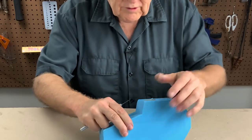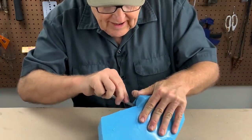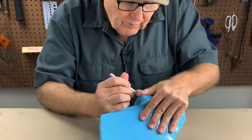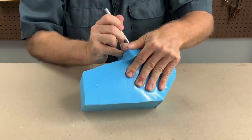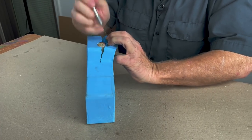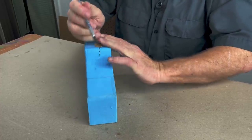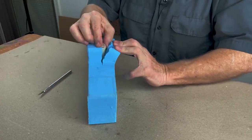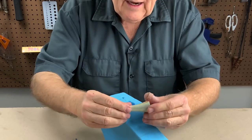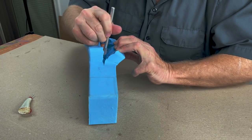The hardest part of cutting a mold is always the early parts, the first parts, as the mold puts up the most resistance and there's the least to grab a hold of. As you work the mold open, you get more grip on the flap of rubber, which makes it easier to pull it away from the body, and the whole cut process does become easier. Now we can pull out the funnel, the sprue, and that's helpful because it's not in the way of our cutting.